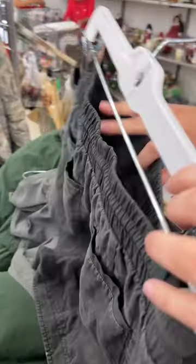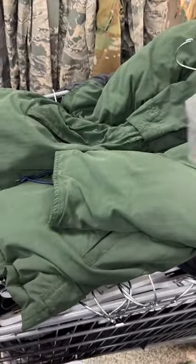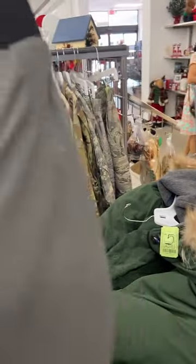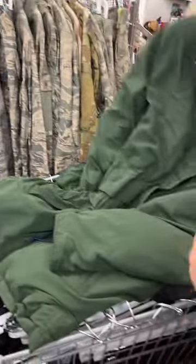These are mine. Those are yours? These are my Athleta shorts now. These are hers. These are a couple bucks. Everybody's saying yes. Okay, cool. Athleta running shorts. They're only $4. I mean, we're going to pick these up. They're probably not a huge seller, but they'll probably sell pretty quick now that we're almost to summertime.